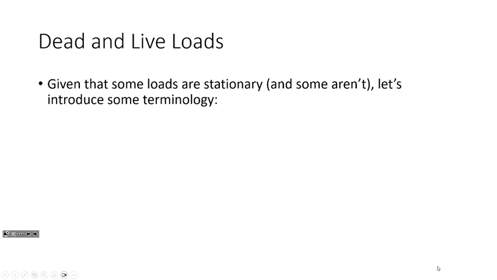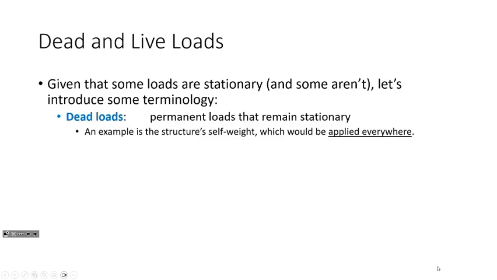Points that aren't moving. What's that? Are they loads that aren't moving? They're just static? That's pretty much exactly right. Dead loads don't move. Live loads do. That's the difference. Okay, so what are dead loads? Dead loads are permanent loads that remain stationary. One of the most common dead loads that we must design for or account for is a structure's own self-weight. The structure's own self-weight.